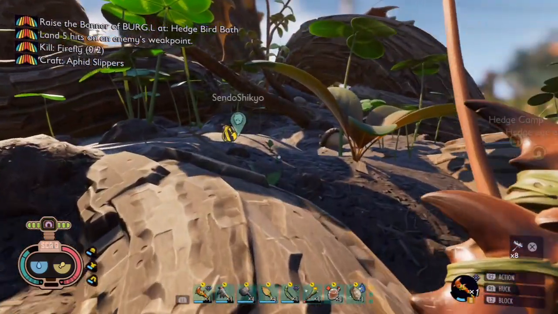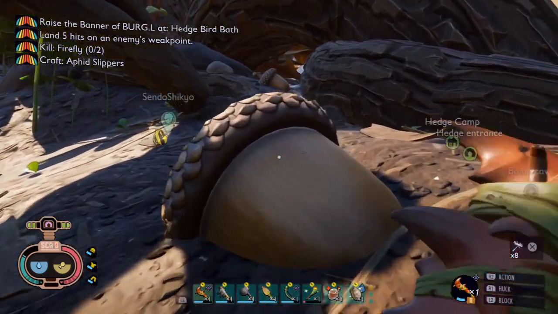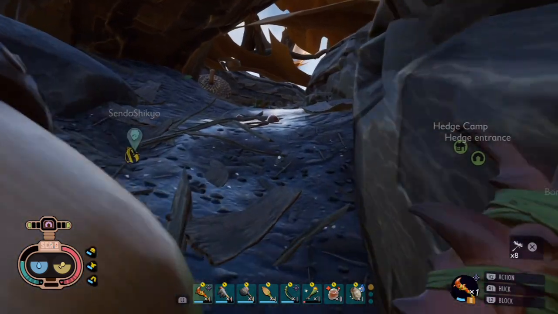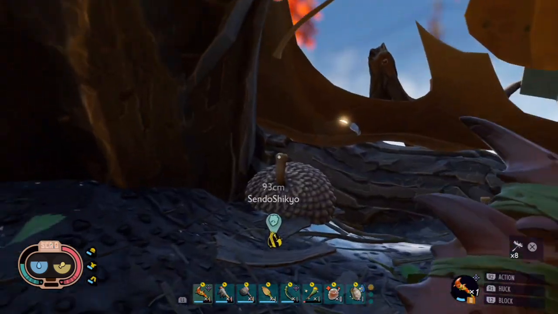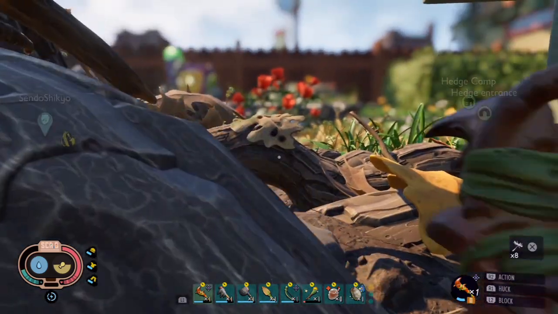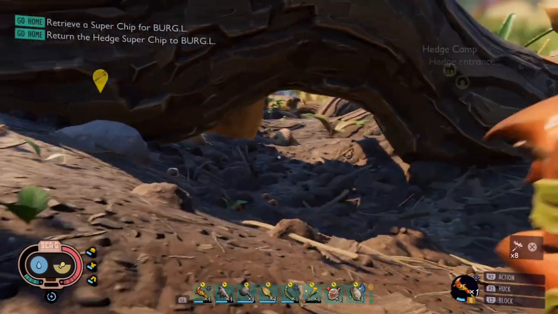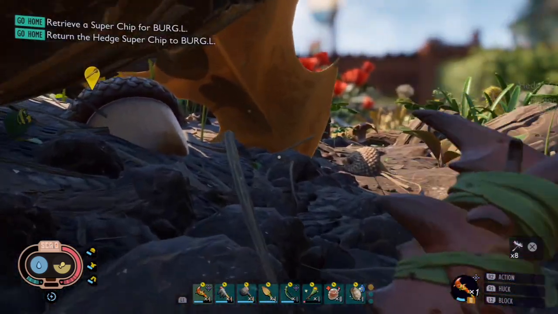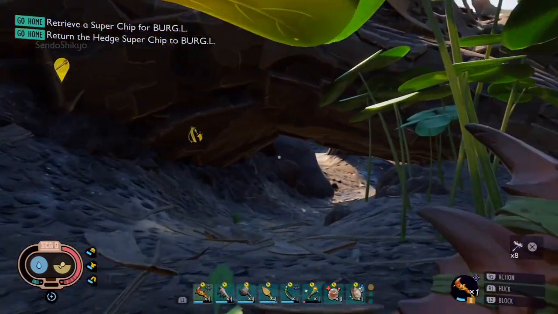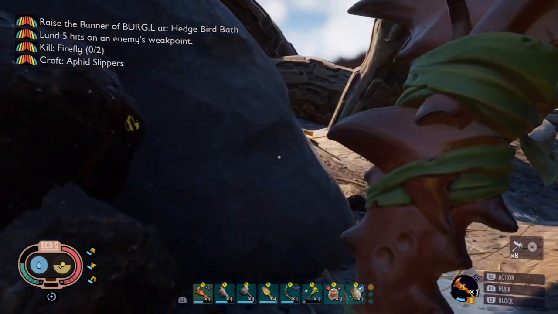Had I had more of those freaking chug jugs, I could have done it. Whatever they're called. Smoothies, that's the word. That's not so bad. Aphid on the move. I don't have a lot of material spots for bug parts anyway, now that I think about it. Oh, well, let's give this to BURG.L.